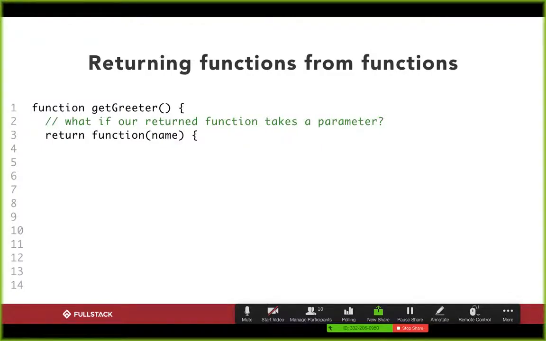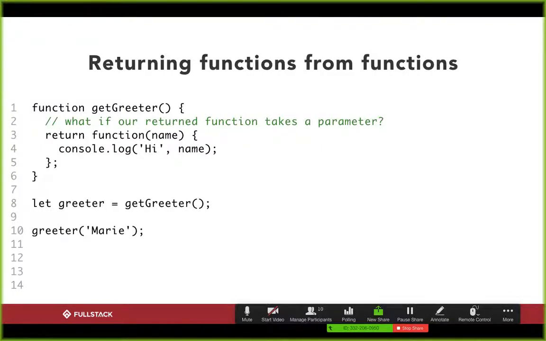Cool. Okay. So this slide, honestly, is the exact same as the previous slide. The only difference here we want to be aware of is obviously that functions take in parameters, and so whenever we return a function, we just want to make sure that function also does or does not take in a parameter, right?